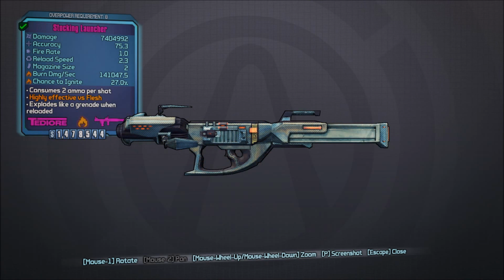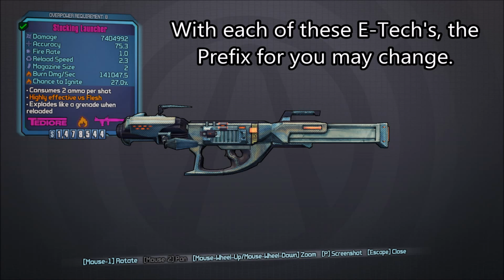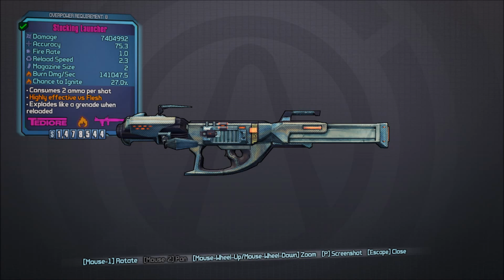Now, unlike Etech pistols, the Etech rocket launchers have only one manufacturer assigned to each of the different types. So in this case, let's take this launcher for example. It is only manufactured by TDOR, and that's it. Nobody else manufactures this type of Etech rocket launcher.